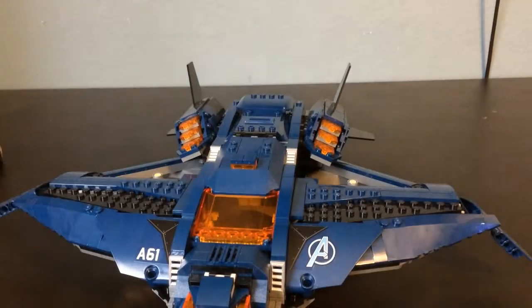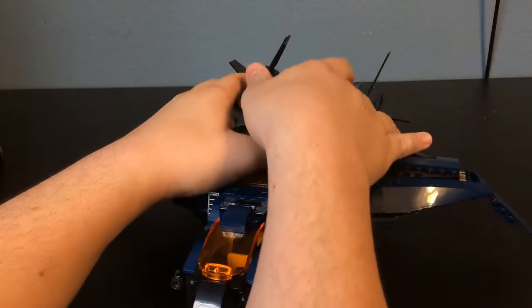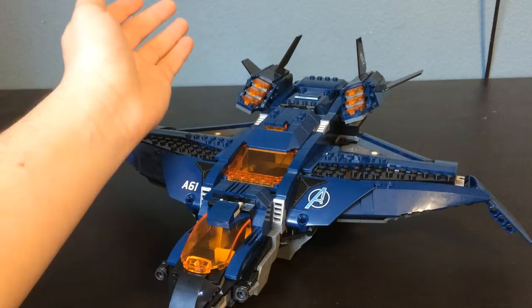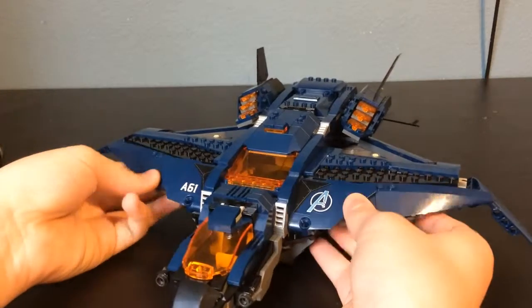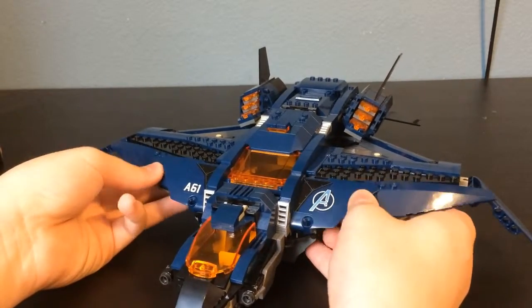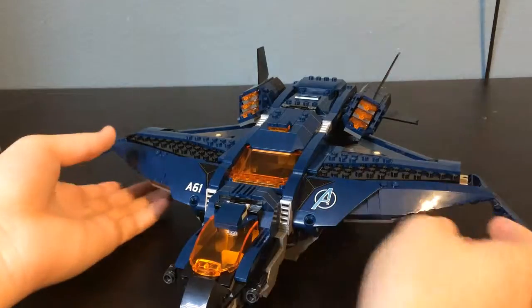There's a little bit of mobility on this set that I don't necessarily know is intended. Like right back here, these things can move up and down. I don't really know that you would want to have them up, because I personally think they look a little weird. So I keep them down like it has it in the instruction manual. There's also a little bit of mobility up here with these pieces, but that's just because they're not completely locked in. If you're not touching them, they're going to stay in place. But if you want to move them around as you're swooshing it, you can.